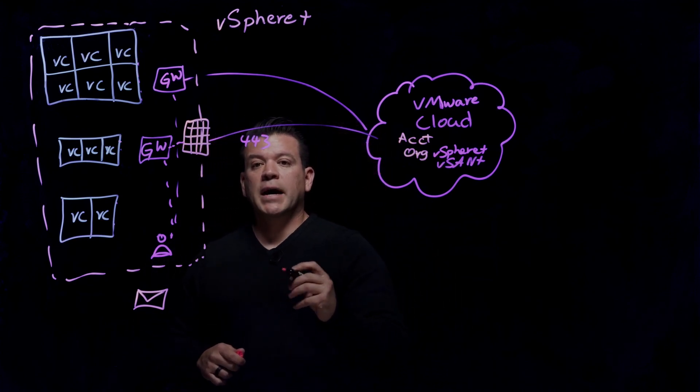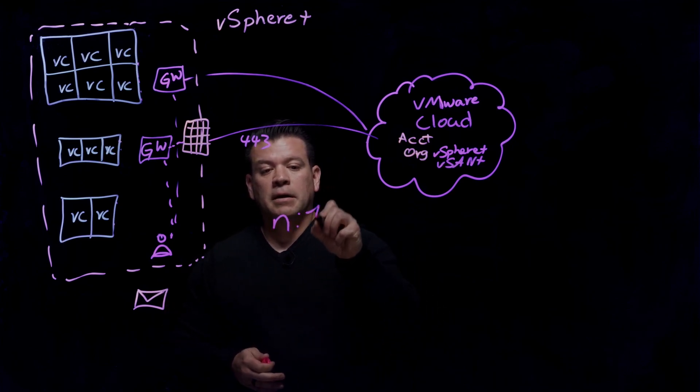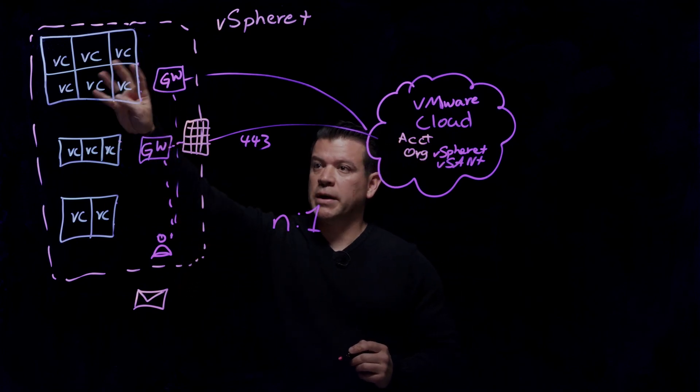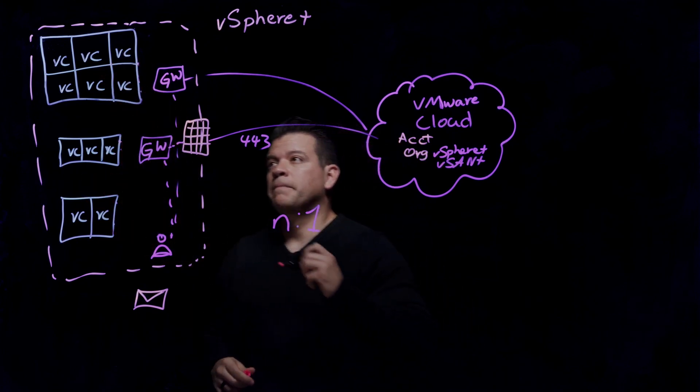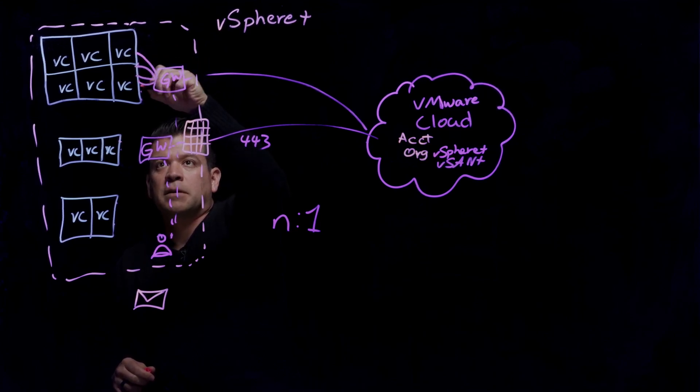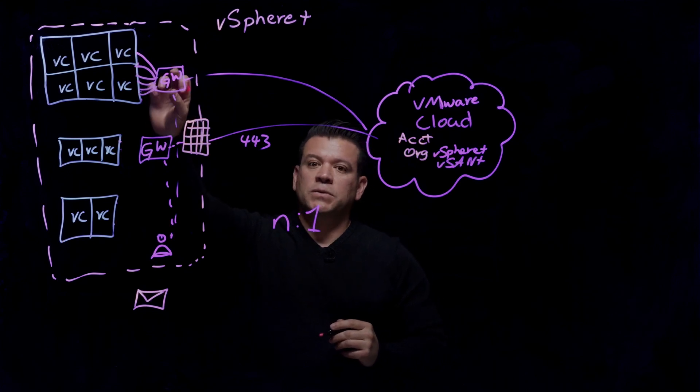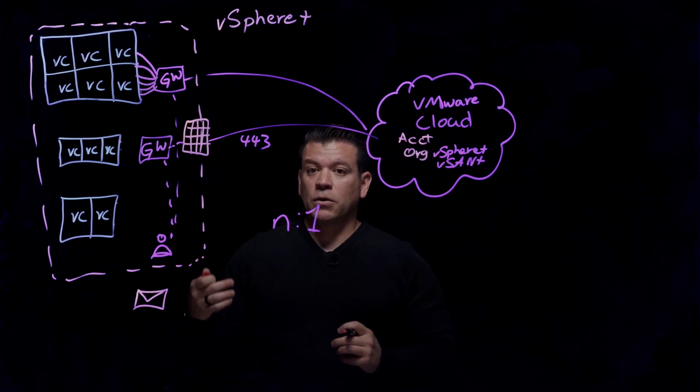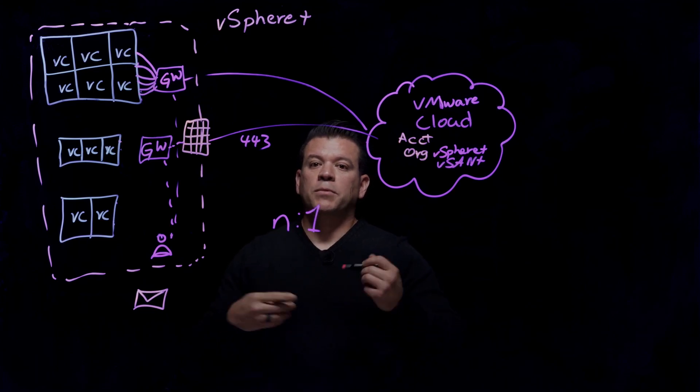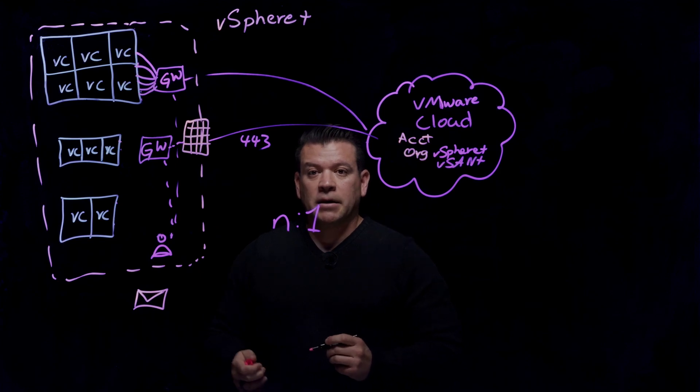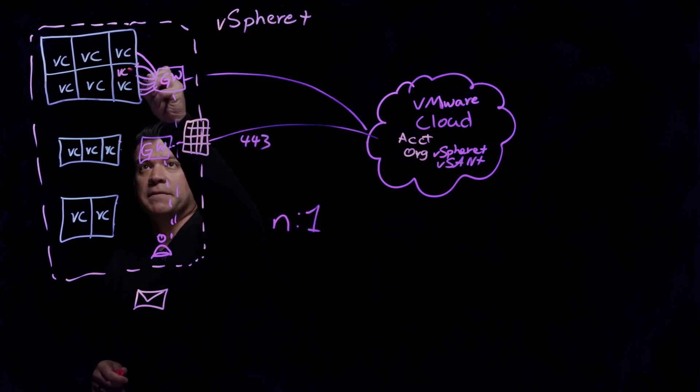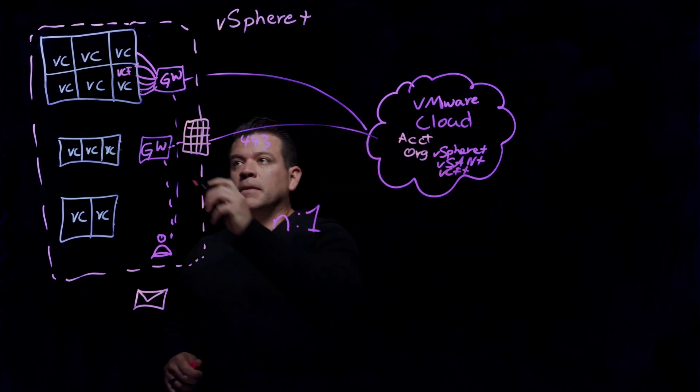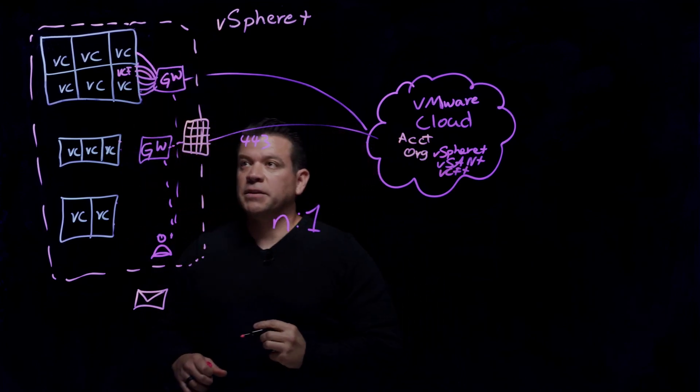So remember, I said we have a many to one ratio as far as gateway appliances. So right now it's eight to one. So we can connect eight vCenters to each one of those gateways. We have six here. We have five here. We're good. So let's go ahead and register those. So we're going to go ahead and add those vCenters servers to the gateway appliance. This is as easy as just providing your username and password, FQDN or IP address over each one of those gateways. Once you connect one, you can move on to the next one, et cetera. But you can also add VCF environments as well. So if you have a VCF server here and you have VCF plus here, you can do that the same way. So we will add those vCenters to the gateway appliance.